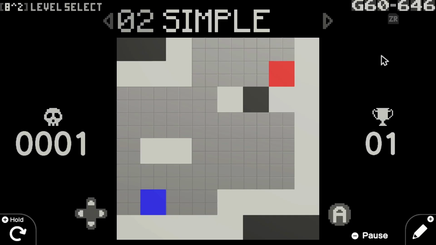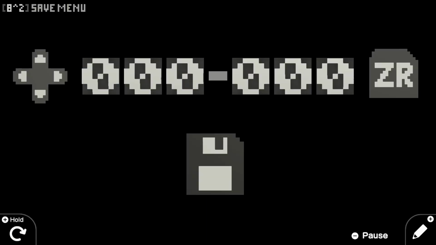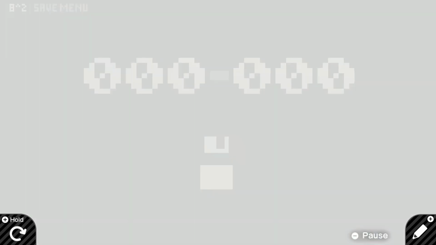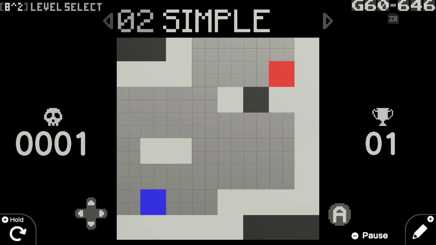Let's just confirm. If we put G60646 here, you will see that we are able to load the same level, the same save file.